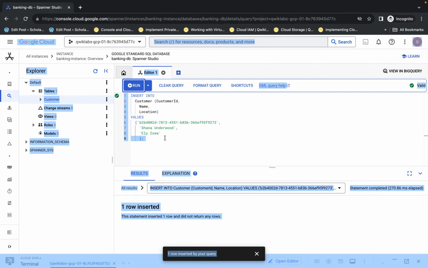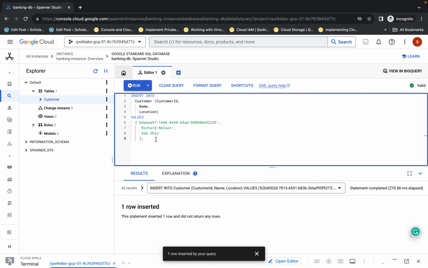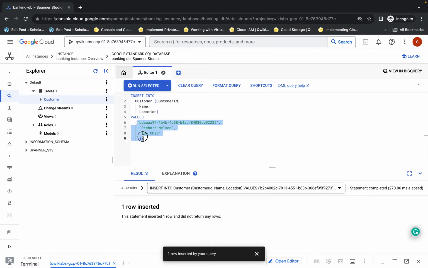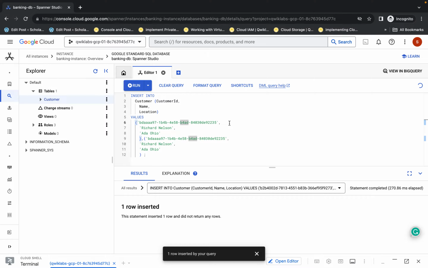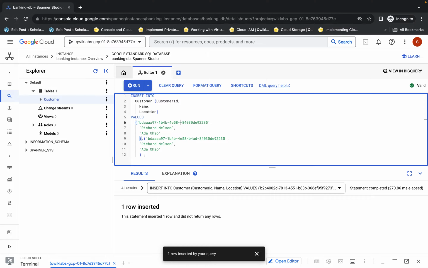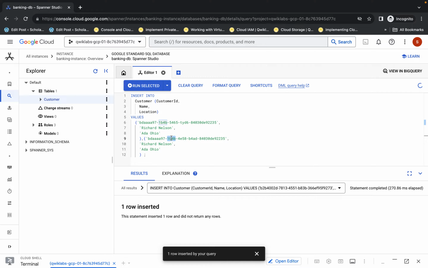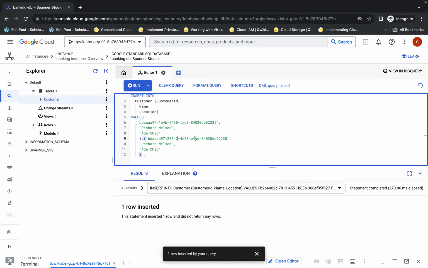This will be like just personal entries that I'm just going to use, so it's not a requirement for this lab. So I'll just copy this once again. Paste it after the comma, and I'm just going to edit this a little bit so that it can be a little bit different. Don't forget that you have to use 36 characters. So I'll change this part to change this one here.